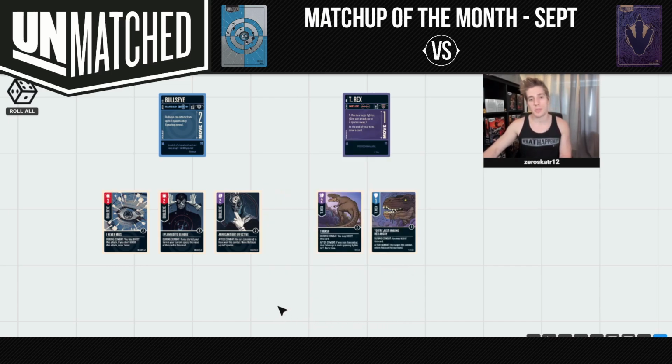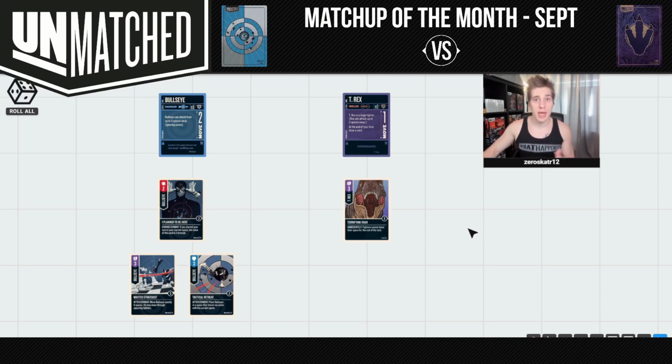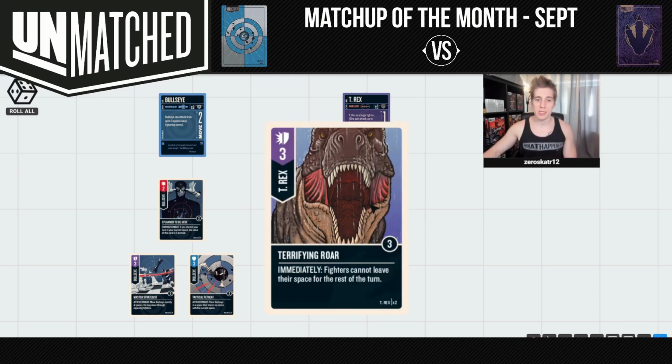So it's a neat little interaction, leads to a lot of mind games with attacking with what card and when, and as long as both fighters are aware of that, they can play around it as they see fit for the game state. So another key thing in this matchup is Terrifying Roar, because it makes it so that both fighters are locked in place that turn.